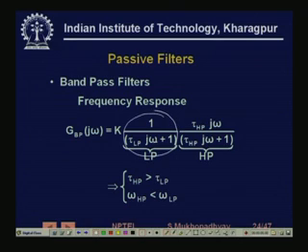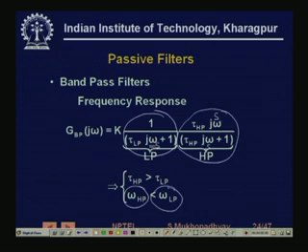You can see that it is low pass. You can take it as S, and as S tends to infinity this gain will go to 0, so it does not pass high frequency. On the other hand, this is high pass because this is another S and this is another S. So as S goes to 0, this goes to 0, but as S goes to infinity, this will go to 1 nearly. So what we have done here is cascade a low pass and a high pass, and we are ensuring that the cutoff frequency of the high pass is actually lower than the cutoff frequency of the low pass.